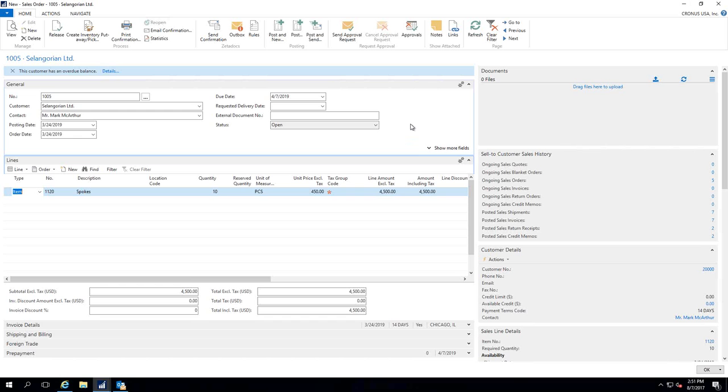And obviously, when a customer calls in with a question, that means the individual needs to take their information and let them know that they're going to follow up with them later on, because there's no easy way to access that. So how does Zetadocs help? First off, here I'm in a sales order within NAV. Over on the right-hand side at the very top, you can see that we've added a document fact box to the sales order window. And this document fact box is what Zetadocs uses to display records that have been stored.